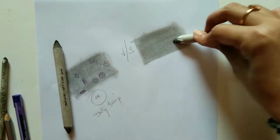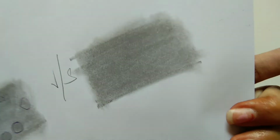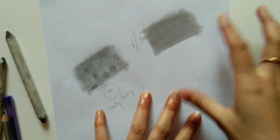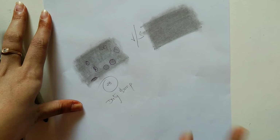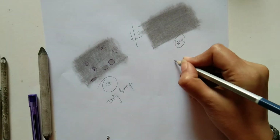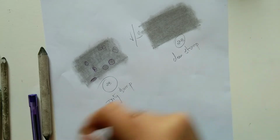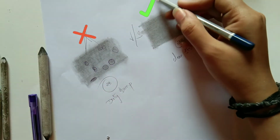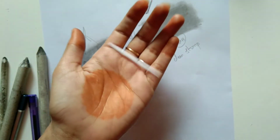So in this way we are blending thoroughly and completely, and we achieved a really even tone compared to the dirty blending stump. So using a clean stump is very important in every drawing. So use a clean one and achieve a clean and realistic output. So don't use a dirty blending stump and make your drawing messy, please.